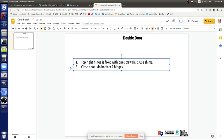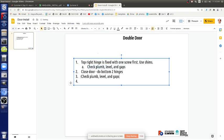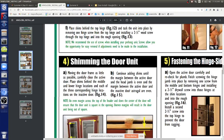I really think you need to really drive this. The first step and every other step should be check plumb, level, and gaps. Next step, check plumb, level, and gaps. Next step, check plumb, level, and gaps. After every single step, it is critical that after every change, every new variable introduced, the initial component is checked against again in order to prevent having to go back several steps. Yeah, beautiful. So we did the bottom two hinges, keep shimming.